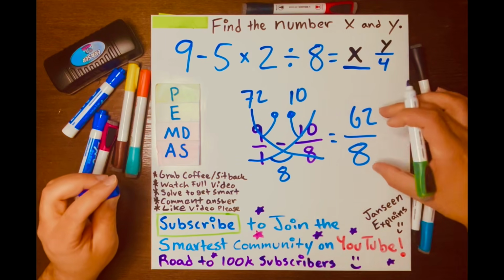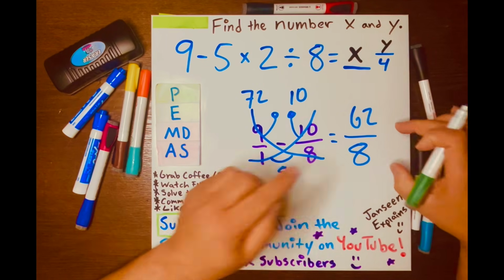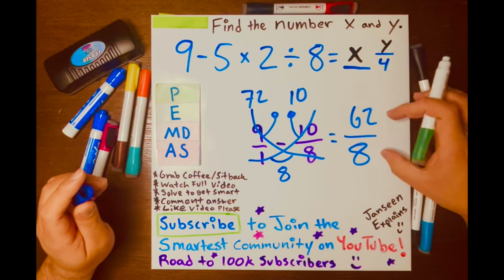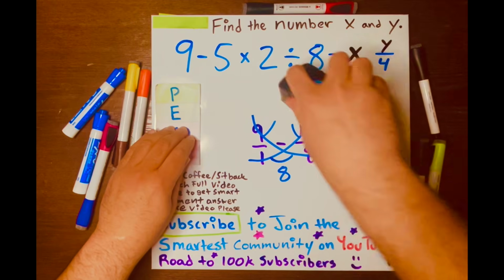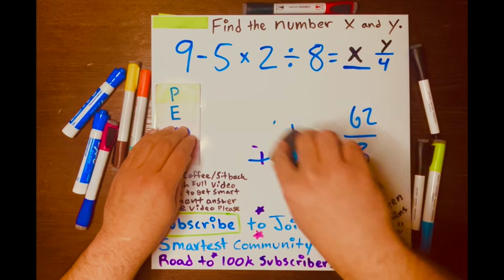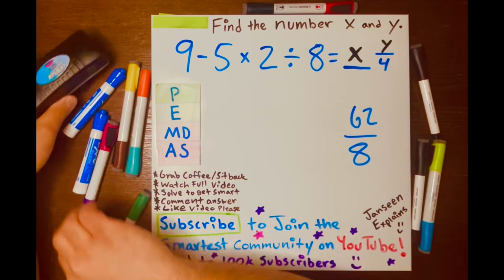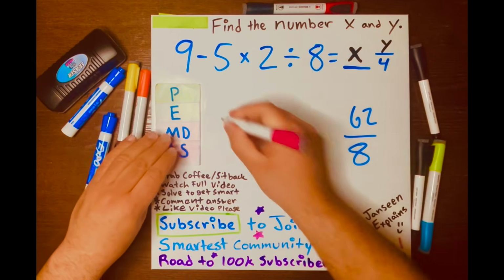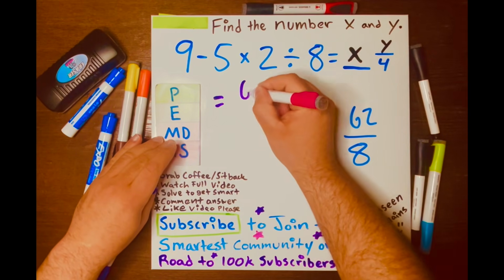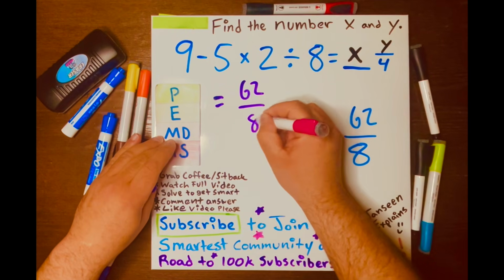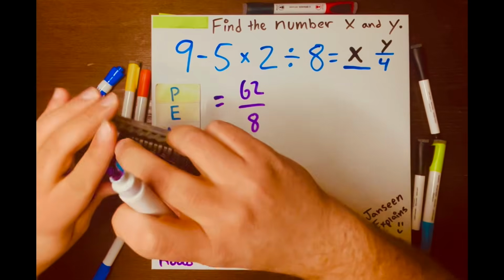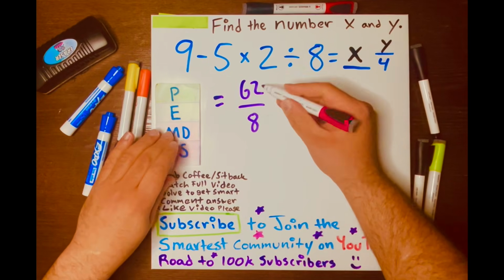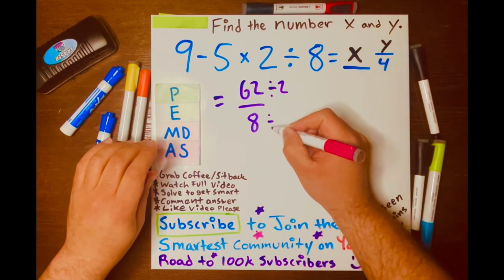Remember, I gave you the improper fraction answer, but you need to figure out what is X and Y using the improper fraction. And let me just write that answer to the other side of the board so I can show you the long division part. So 62 over 8. Oh, and we need to simplify that further. So let me go ahead and do that. Both numbers are even, so we're just going to half them, just like that.